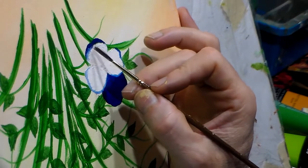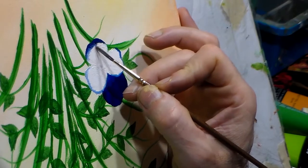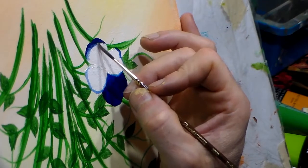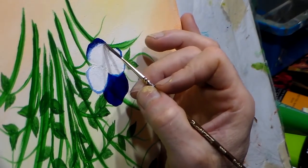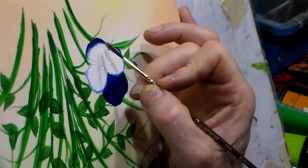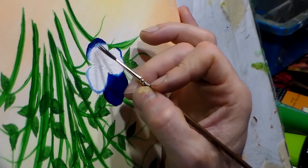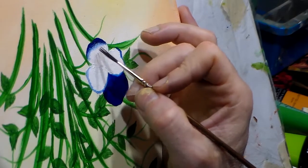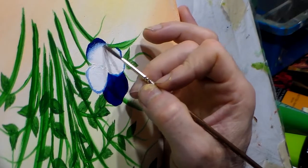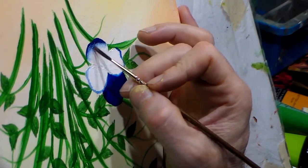And I really just taught myself how to paint pansies. No one showed me. I didn't watch any YouTube videos to try to figure it out. This is my own way of doing it. I didn't look up to see whether people are doing videos on pansies or not. I guess they are. There's videos on every single thing, it seems like.